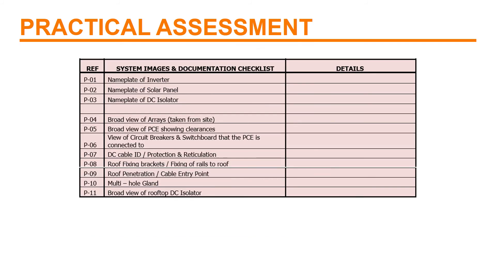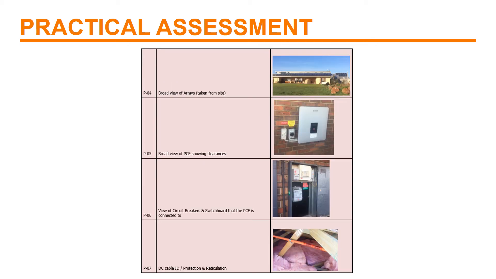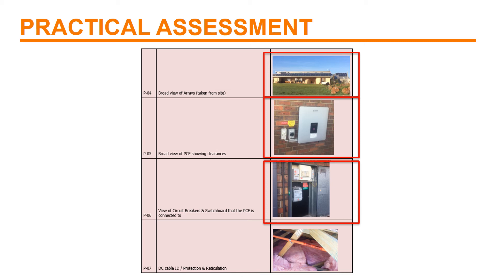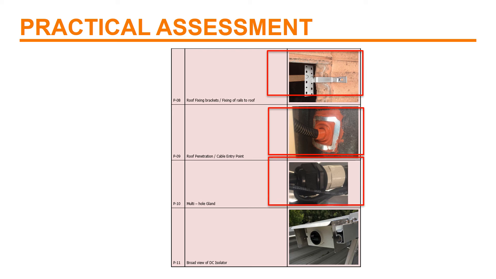Then you take the photos of your job — in this case, there are 11 photos to take. Here is an example of the first three photos. We need to be able to read the name plates of each product. You need to take a broad view of the panels, the inverters and the switchboard, and you also need a shot of the DC reticulation in the roof. You need to show us how the solar brackets are connected to the roofing structure, how you have sealed your penetration through the roof, the multi-hole gland you have used to ensure your DC isolator is IP55 rated, and a picture of the DC isolator including the secondary shield that protects it from direct exposure from the rain and sun.